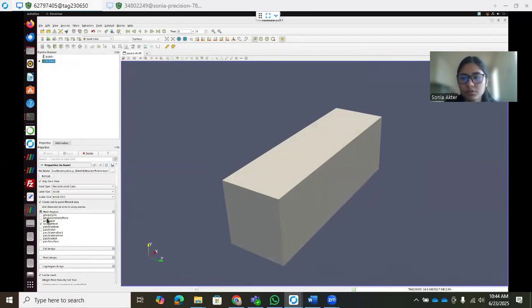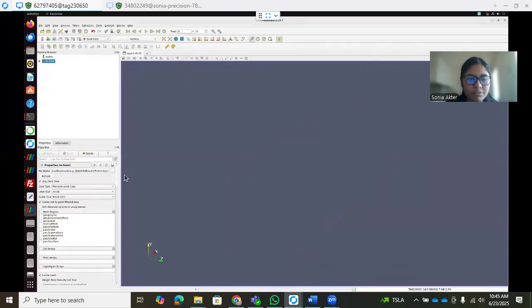some options for the boundary conditions. Those boundaries which I already created are also visible at the left side. We already selected the internal mesh. If we unselect it, we can see we don't have anything. Right now we want to see what our inlet is. If we select the inlet, you can see how much portion is provided as a segment of the inlet. So this portion is the inlet.